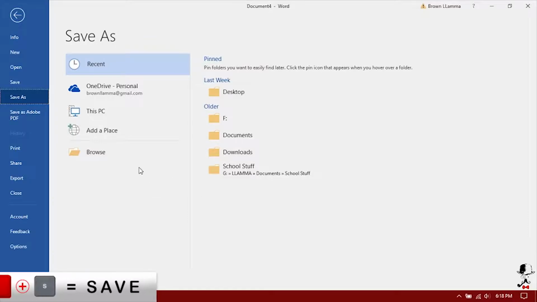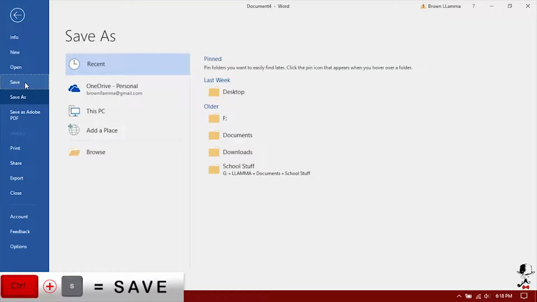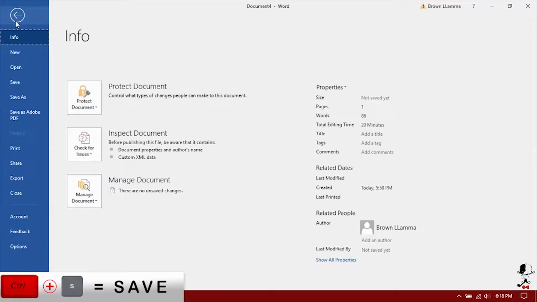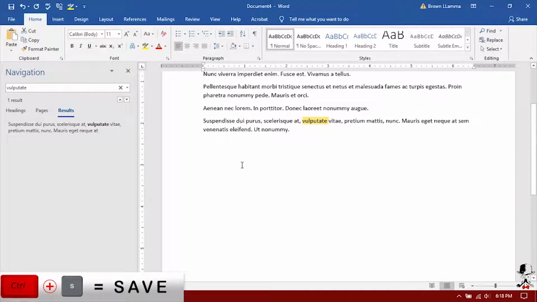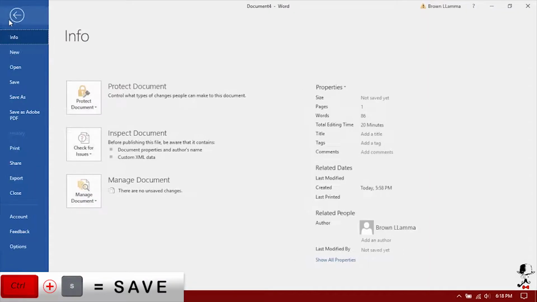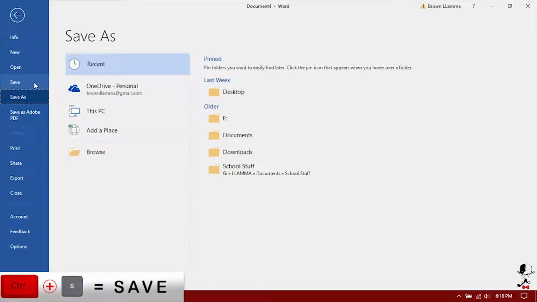Now, here's the difference. If I go to just Save, you see how this stuff is in this document? You can do the same thing by going to File. So Control S is the shortcut, or you can hit File, because this is going to bring you back to the Backstage View, or if it makes you more comfortable, say the main view. You can go to Save. If I hit Save, it's going to save the document just like it is. It's not going to give you any options. It's saying, hey, you're done, I'm going to save it as is.